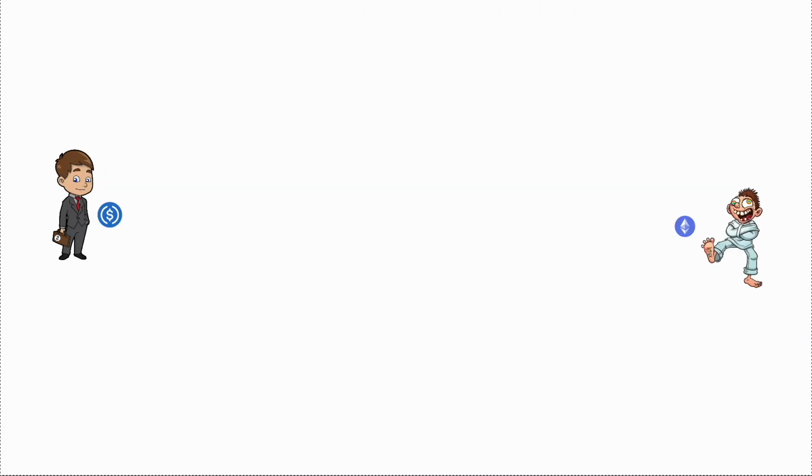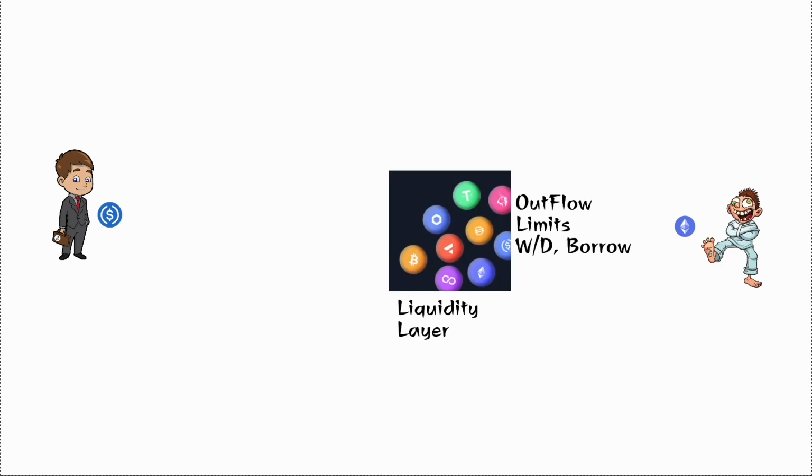Okay, so here we have the two brothers. We have Dollar Bill and we have Boosted Bill. Dollar Bill's got some USDC and Boosted Bill right now has some ETH. They're both going to play a lot of roles in this, so I'm going to use them both at the same time and talk about how this works. Okay, so the very first thing that Fluid introduces is what they're calling the liquidity layer.